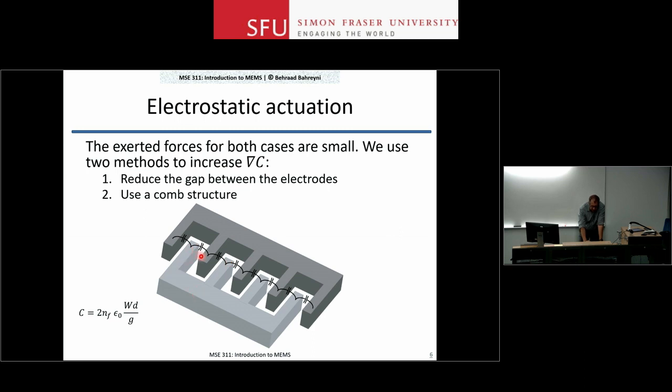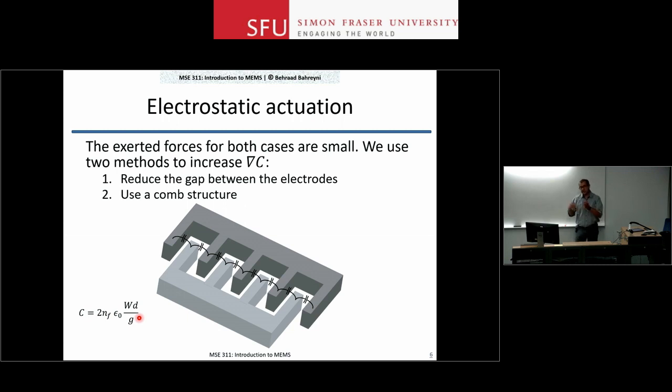So the capacitance that you have will have an element between, let's say, the right side of this finger and the left side of this stationary finger, but you also get a capacitance here. So per moving finger, you get 2 capacitors. If you have n fingers, you get 2n capacitors, and if the dimensions are the same, you get the epsilon WD over G factor per capacitor. So you can increase your effective capacitance as well as your dC over dx by 2n, right? So you put these basically in parallel.